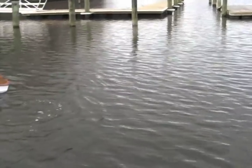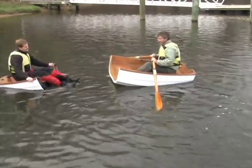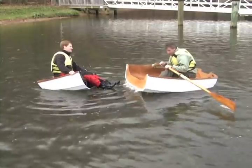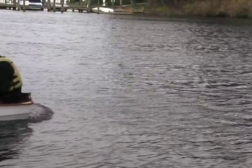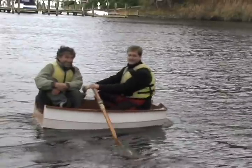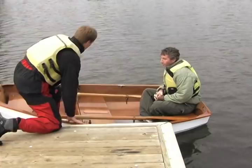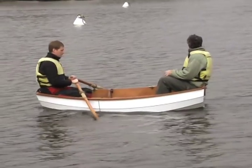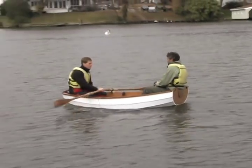We couldn't resist aping the famous old Boston Whaler advertisement. Yes, both parts float separately. You can even row them separately, though the boat works somewhat better when completely assembled. Payload is important in a dinghy, too, and the Eastport Pram carries two adults easily, and their gear, up to a total of 375 pounds.